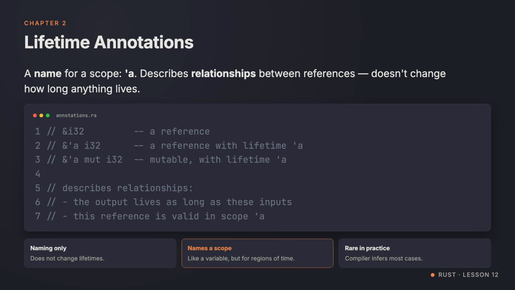But when a function accepts multiple references and returns one, you sometimes need to be explicit. When you define a struct that holds a reference, you always need to declare its lifetime. And occasionally, the compiler asks for help disambiguating subtler situations. Learning to read and write these annotations is a key skill in intermediate Rust.